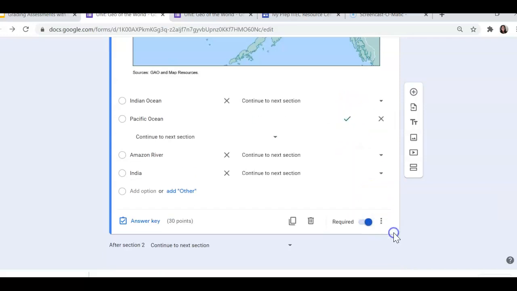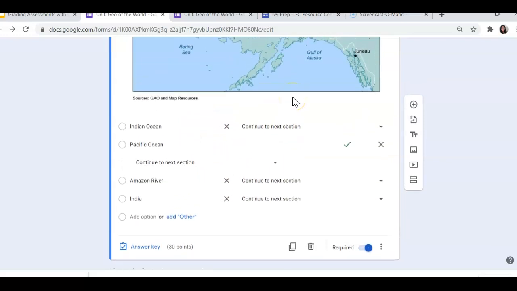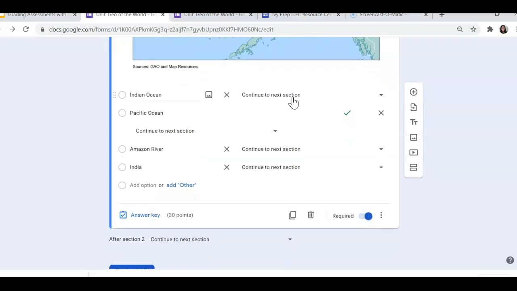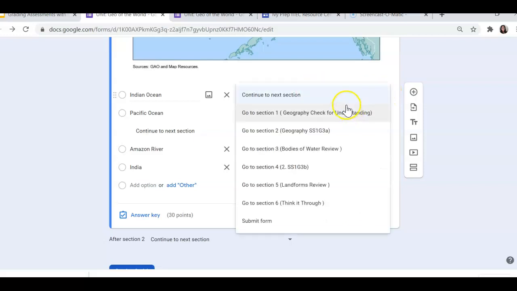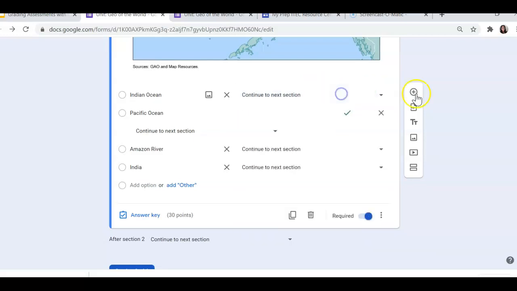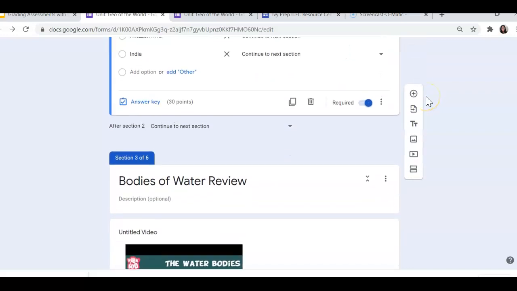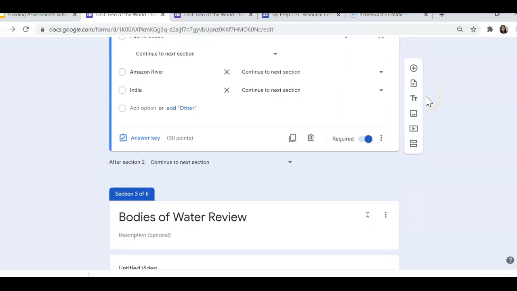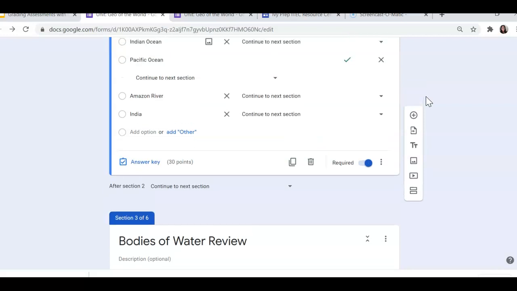Okay, so once I do that, you'll see 2 columns pop up. So if students clicked on any of the incorrect answers, this is the incorrect answer: Indian Ocean, Amazon River, India. So they would continue to the next section, which is section 2. And once they're in section 2, they'll go to the next section, which is section 3, the review.